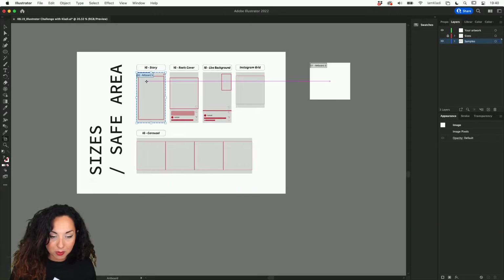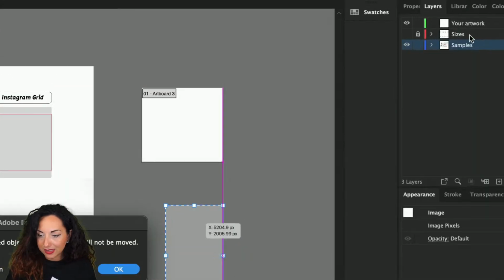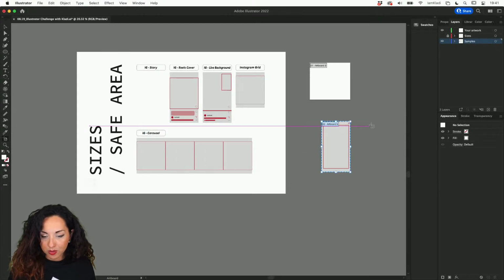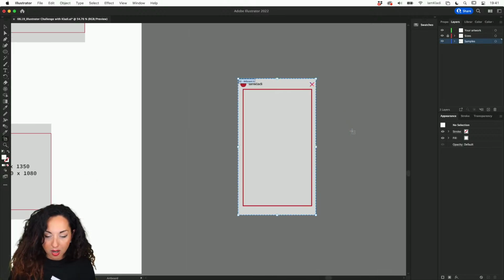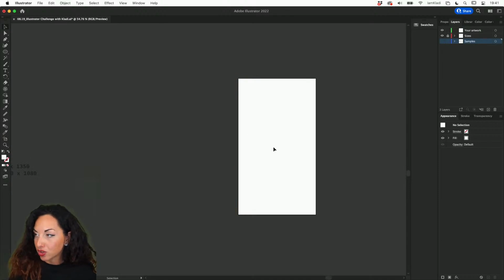And then look what happens. When we create the artboard and we move it away, it actually says, hey, by the way, everything's going to be moved besides something that is hidden or locked, which in my case, I can see right away that the sizes are locked and hidden, so we won't be able to move them. We can just say okay if we don't want the sizes, but of course, as you can see, we left the sizes behind, which is completely fine for now. But right now you have a full new artboard with all the assets for your social media story, which is pretty much ready to go.